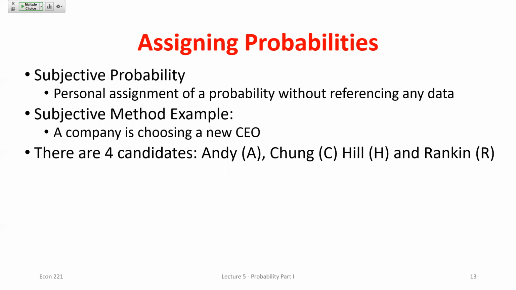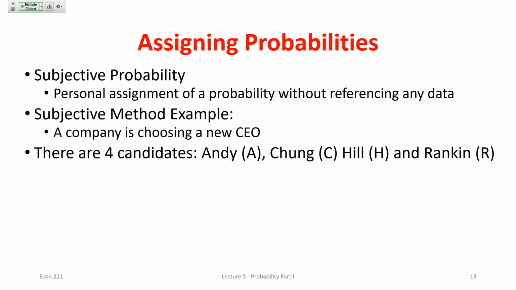So I have no data to look at, right? I haven't seen this experiment being run before. To say they're all equally as likely is kind of ignorant, right? Potentially Andy over here is fresh out of high school and did this as a joke, and he's only ever worked at, I don't know, Taco Bell. Not to knock him, but he doesn't really have experience running a company. So you would know his probability of getting this job is probably next to nothing, almost 0. So to simply assign equal probabilities with the classical method doesn't seem to make sense.